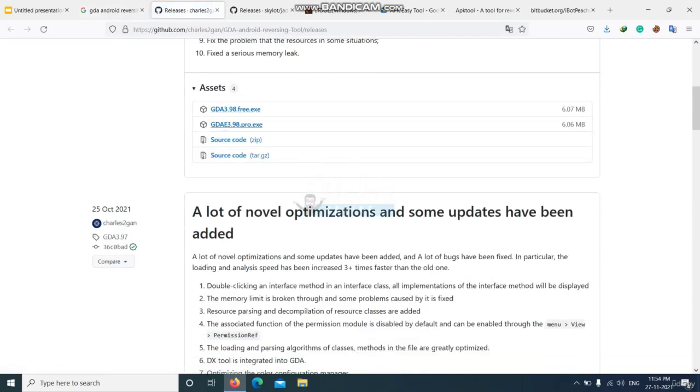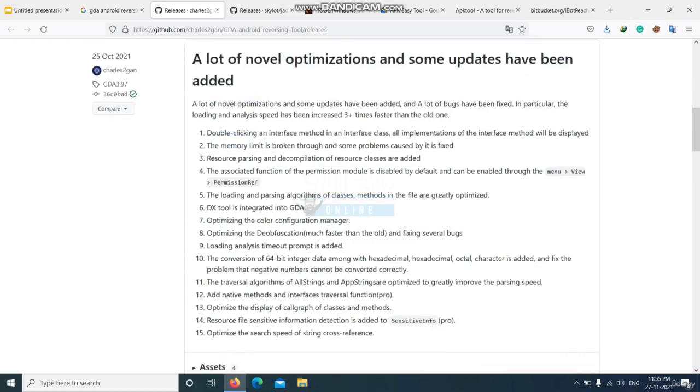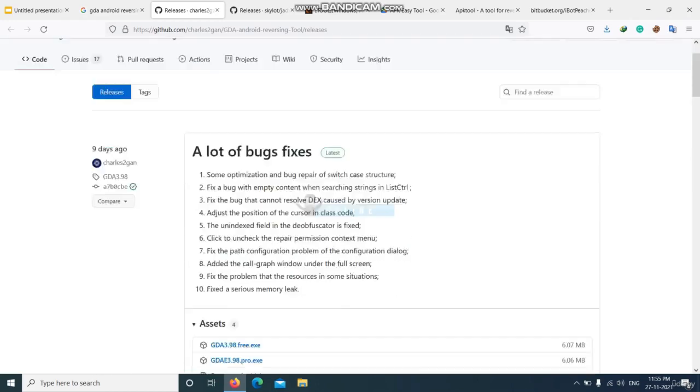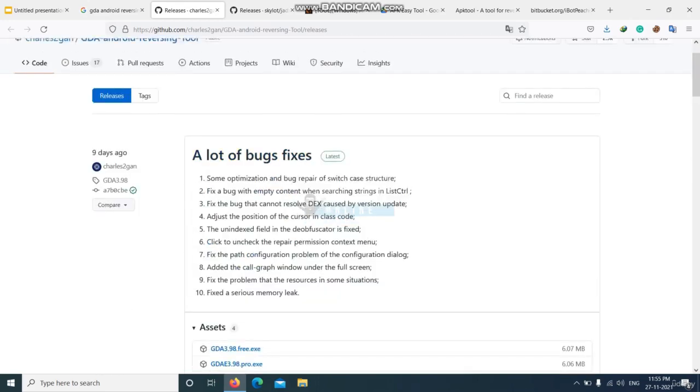If you want to download the pro version, you can go ahead and pay them. The pro version comes with a lot of features unlike the free version. I will just stick with the free version for now, because using the pro version is outside the scope of this course. Gladly for us, we only need the free version. Everything is set now, and we will be using this tool one by one on our basic APKs from the next video onwards. Okay, thank you. Bye.